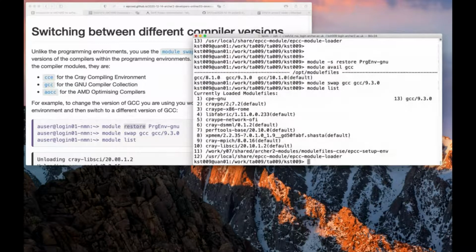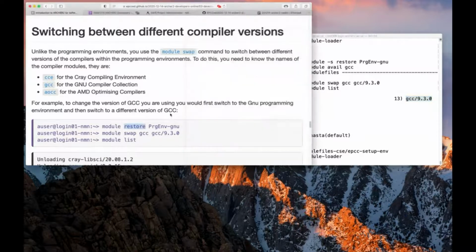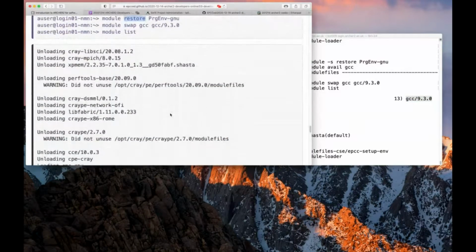And I should have, oh, it's appeared over here. Oh, there you go. 9.3. And all the other modules which relate to this will make the appropriate adjustments behind the scenes to pick up things related to GCC 9.3. Okay.